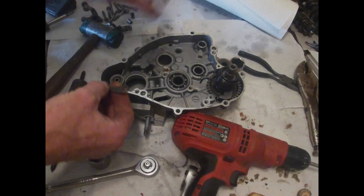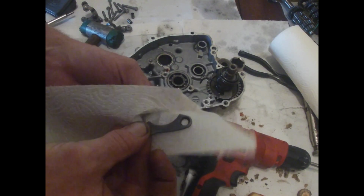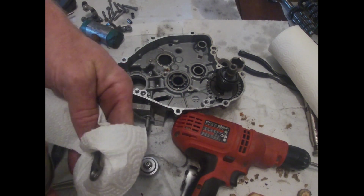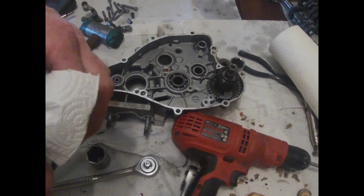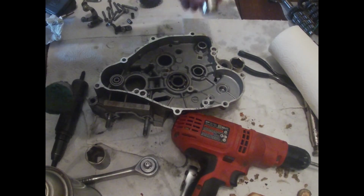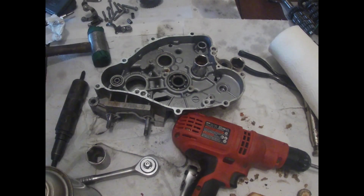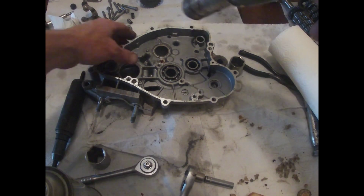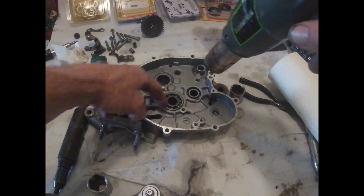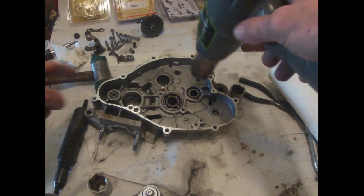Alright, I want to make sure I get all the metal off of this, so I'll put it in my pile over there. And I'll clean it off later too. GoPro, stop recording. Alright, see if I can get that bearing out. Probably better heat up the case. We got bearing here, here, and here. These two come out this way, that one goes that way. Got my water pump bearing too.